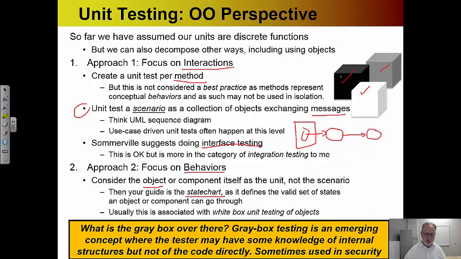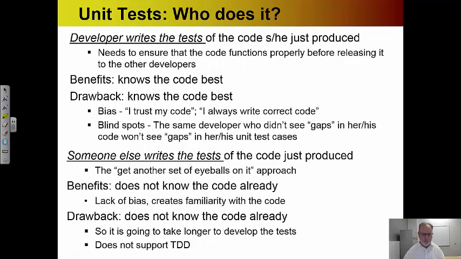You still have limited visibility, but through documentation and an understanding of how the system works, you can try to devise ingenious, hacking ways to expose potential security flaws in the system. So that's why I mentioned gray box testing here, often used in our security-based pen testing. Okay. Finally, in wrapping up, who actually writes the unit tests?